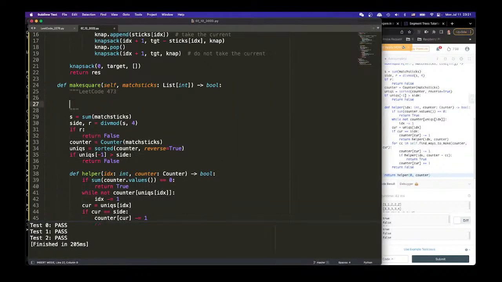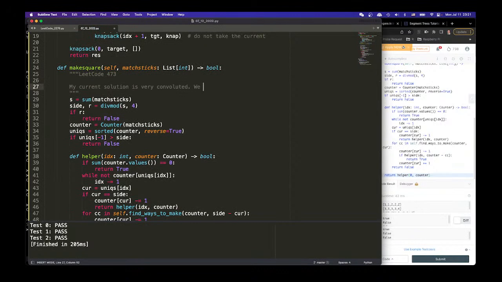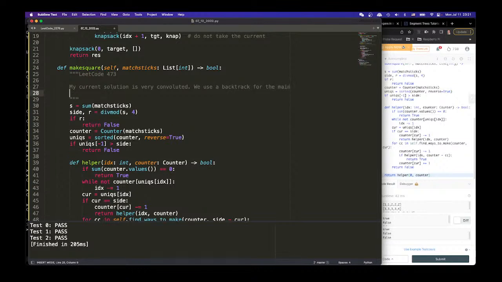All right, so my current solution is very convoluted. We use a backtrack for the main solver and a knapsack for a helping solver.